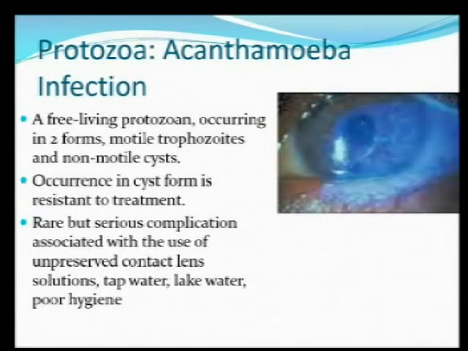The problem is that if this bug gets into your eye, invades the cornea, it's very difficult to treat, because if it encounters a harsh environment, it forms a cyst around itself, which is very resistant to treatment. So if you've ever had any patients come into your office with an acanthamoeba infection, they were probably referred to a corneal specialist, and long term they probably wound up with a corneal transplant.